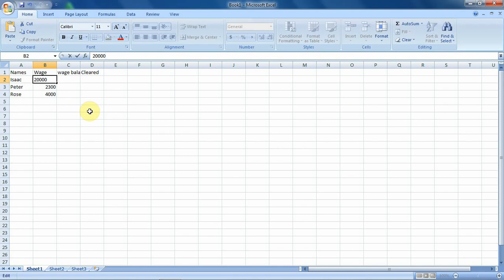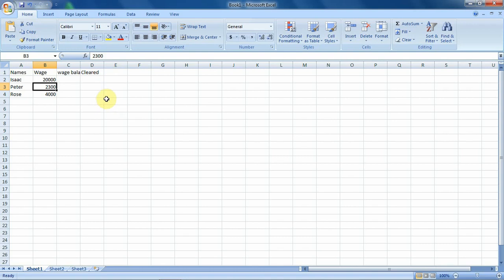Immediately you tap on the 0, you can also see the figures changing in the cell. After, just press the enter key from your keyboard or use this option. So when you press, the figures will change automatically because you have used the formula bar.